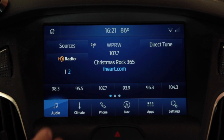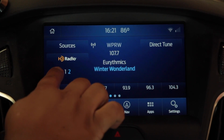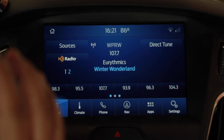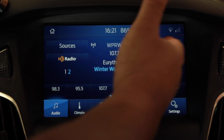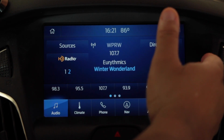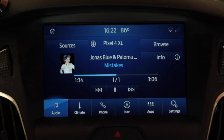So it's kind of cool to see that the text is center aligned, but it's bad in the sense that you do lose the number of characters that can be shown on the screen, because here you have a giant HD radio thing which takes away characters. When this is gone, you do have more characters, and on the right side nothing extends all the way out because it's center aligned, and that would look weird for it to extend so far out. So when you actually have music playing that has a long title, you will get an ellipsis.